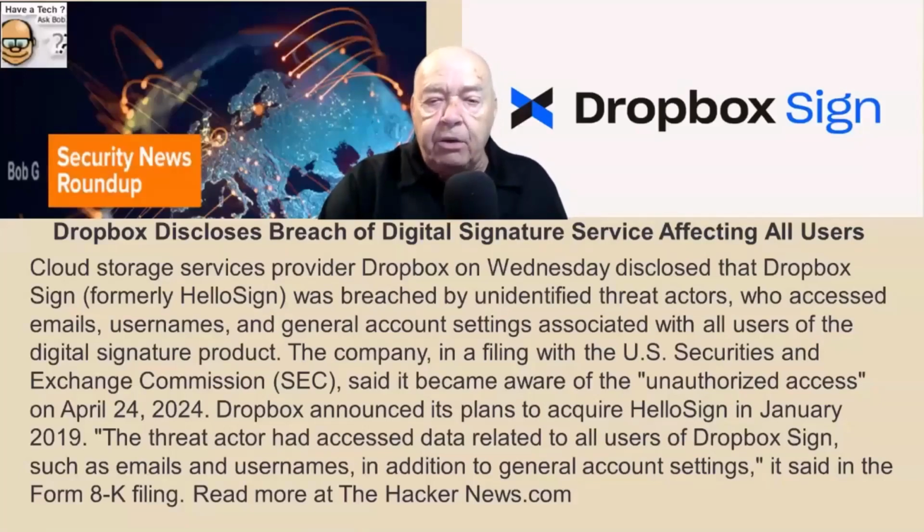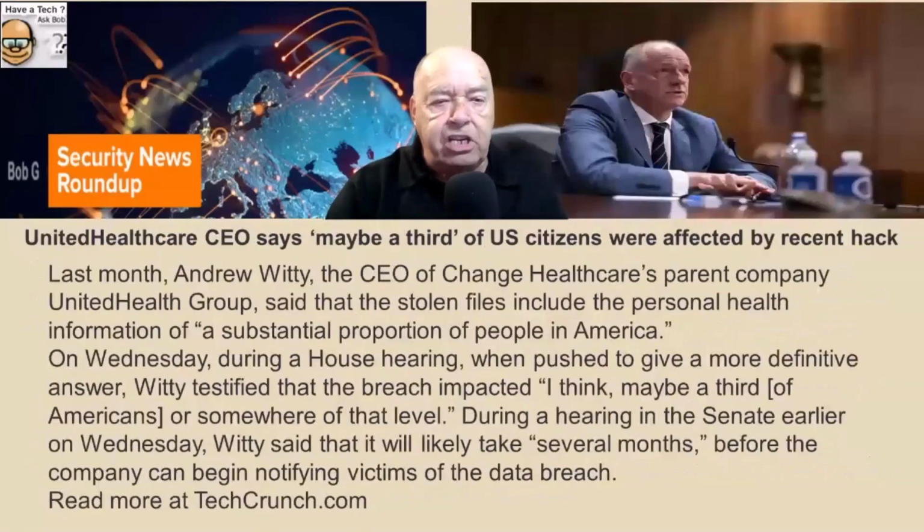The company, in a filing with the U.S. Securities and Exchange Commission, said it became aware of the unauthorized access on April 24th, 2024. Dropbox announced its plans to acquire HelloSign in January 2019. The threat actor had accessed data related to all users of Dropbox Sign, such as emails and usernames, in addition to general account settings, it said in the Form 8-K filing. Read more at thehackernews.com.